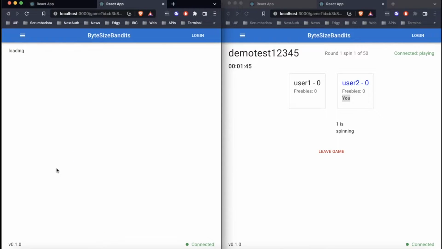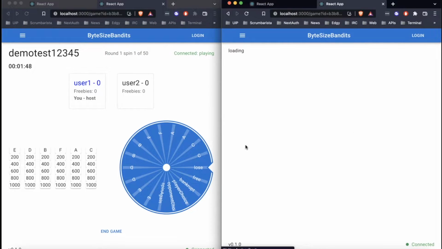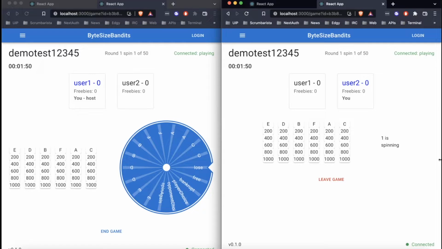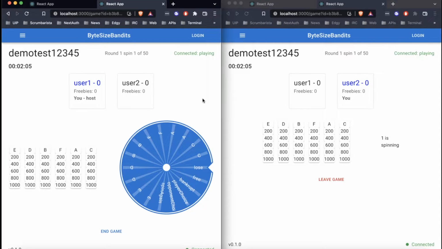If we also refresh, we can see that there is a game board that is also generated. In this case, users that aren't able to play, it will show the user that is spinning, which once we add authentication, just to repeat, we can then show the name of the user that is associated with that ID. Obviously, in end functionality, we don't want to show user IDs. We would want to show actual identity information.